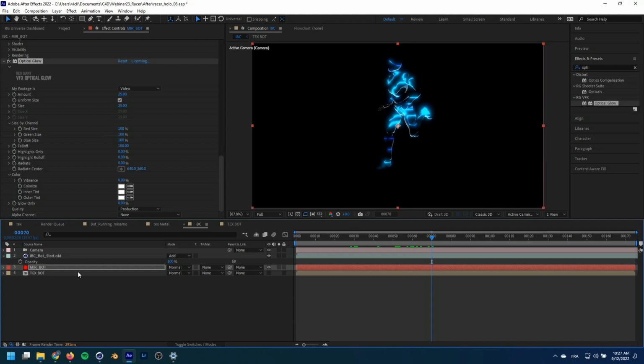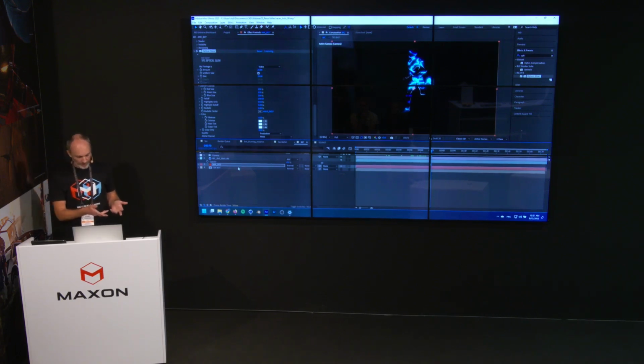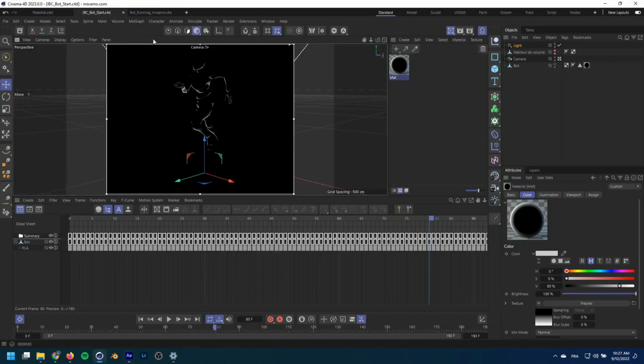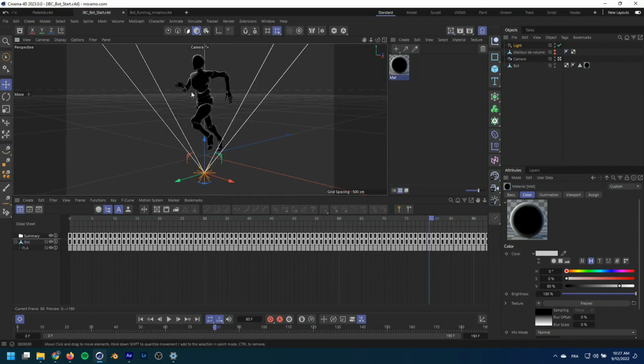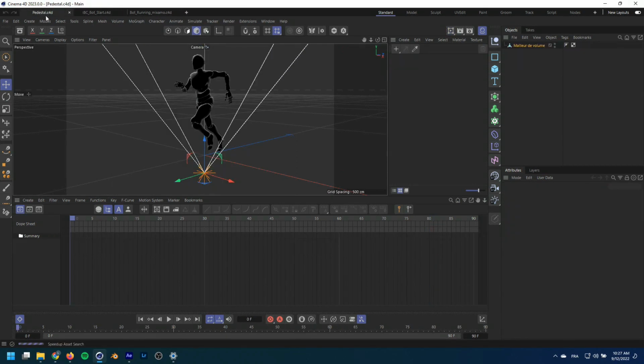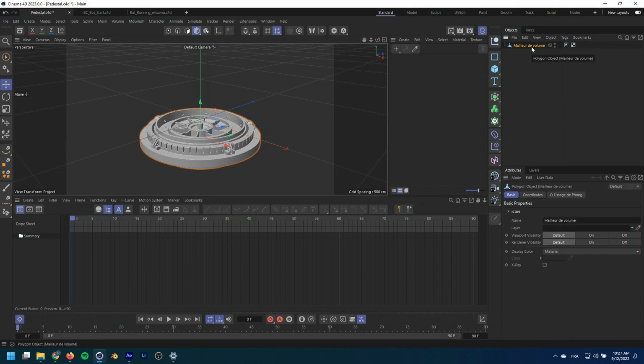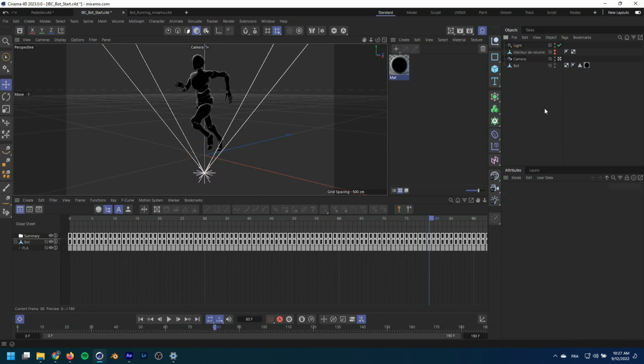So that's, we have already Cineware and Mir working together. Now let's add some particles, but before, I think I'm going to import the light because we don't have the beam of light and we don't have the pedestal and time is running fast. So what I did about the pedestal, it's in another file. I just copied this file. Maybe I can show you very quickly. I copied that there. Oh, it's already there.